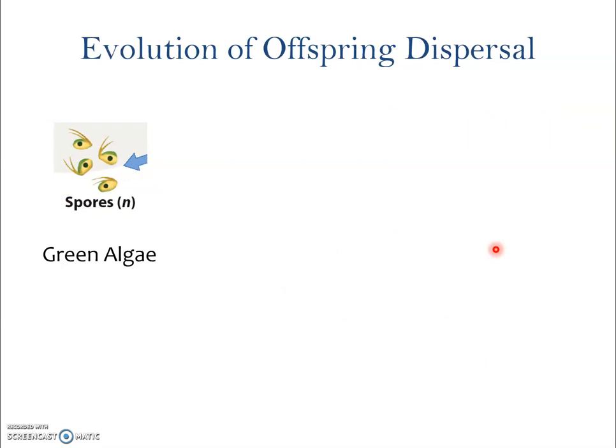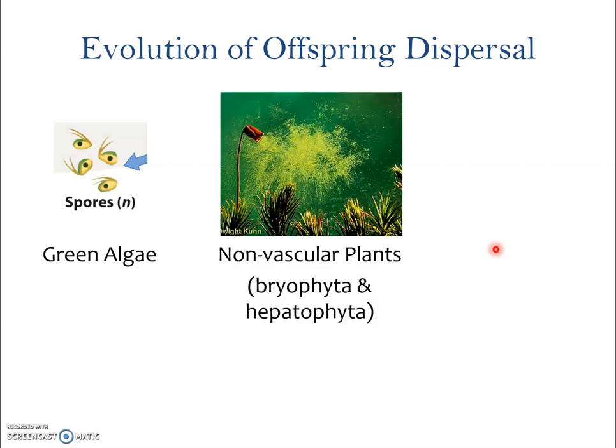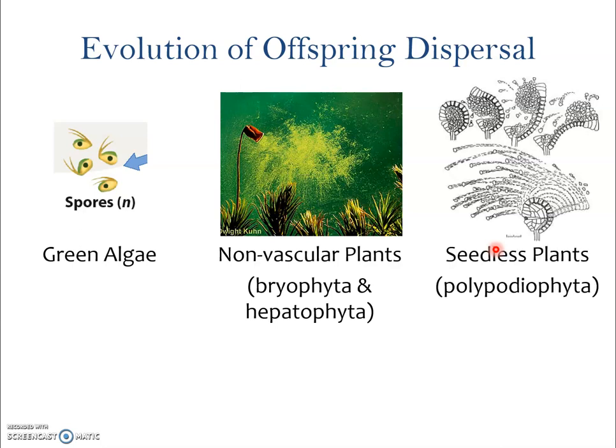So in these plants and the green algae, how do we get our offspring out into the world? Well, I've already kind of told you. In the green algae, the spores are made by meiosis from the zygote. They're released into the water and they swim away. That's how you get your offspring out into the world. The spores have the potential to grow into a new multicellular individual, the gametophyte. So the spore on its own is the beginning of a new life stage. In the non-vascular plants and the seedless vascular plants, we have spores that we're sending off through the air. So we're still dispersing our offspring by spores, but we're doing it through the air instead of through the water.